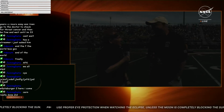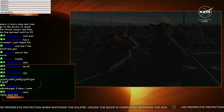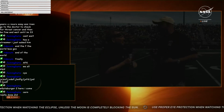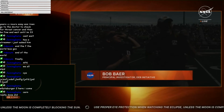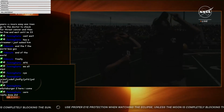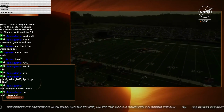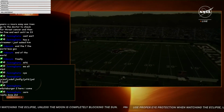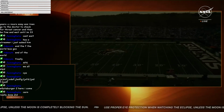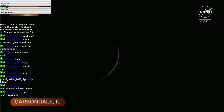Good weather. It's good weather right now. We have high clouds, so totality is going to look just a little bit fuzzy to us, a little bit hazy. But we are moments away from seeing the diamond ring here. This is awesome. Oh, I thought we saw it. I think we got about 1 minute. Okay, 1 minute away. Now, today we're having longer totality. So are you feeling the temperature change? Because I'm already feeling the temperature drop. I felt the temperature dropping about 20 minutes ago even, and the wind picking up a little bit. And I think, yeah, we have 4 minutes and 9 seconds here, so it'll continue to get cooler.